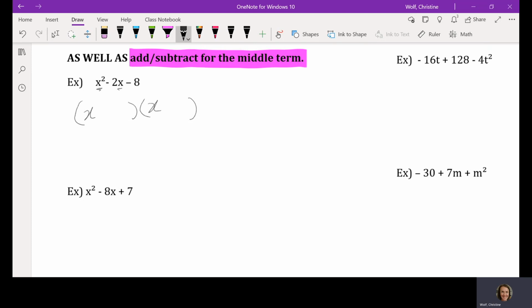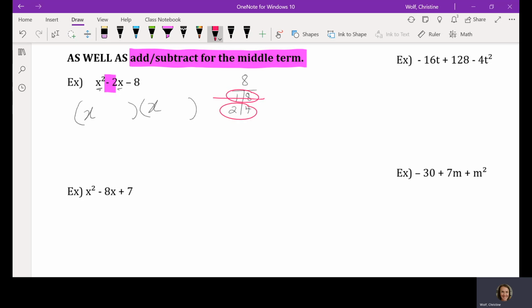Now comes the work. So what we're going to do is we're going to take the 8, that's that constant term at the end, and we're going to think of the ways to multiply for 8. Well, there's only 2 options, 1 times 8 or 2 times 4. So we know it's going to be one of those pairs. But the pair that we choose, those 2 numbers have to also add or subtract to give us this number, negative 2. So we ask ourselves, could 1 and 8 ever add or subtract with each other to give 2? No. If you add them, you get 9. If you subtract them, you get 7. So that's not going to be our answer.